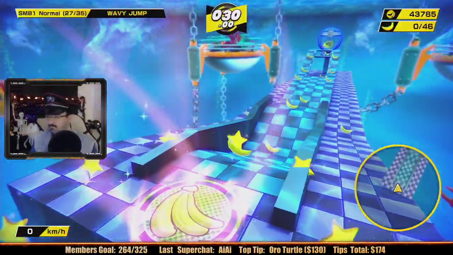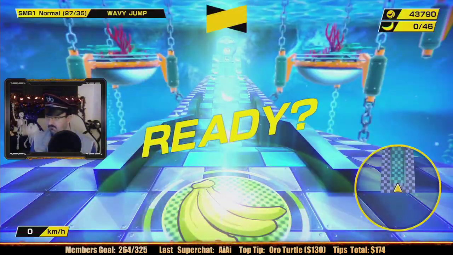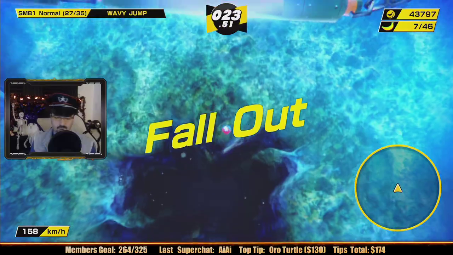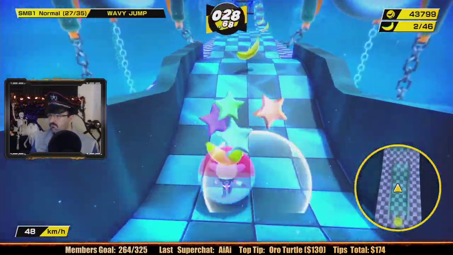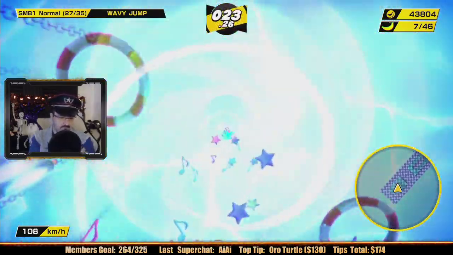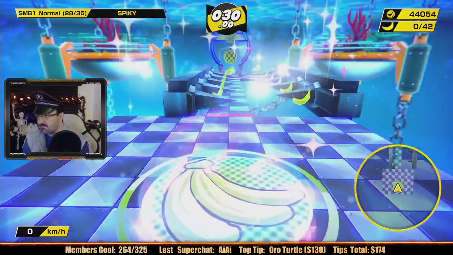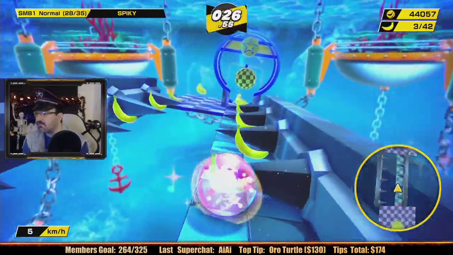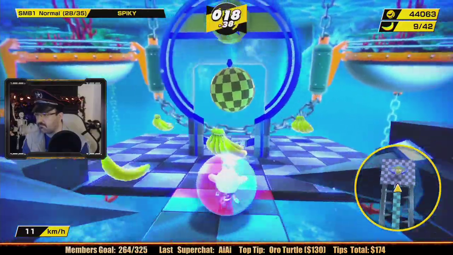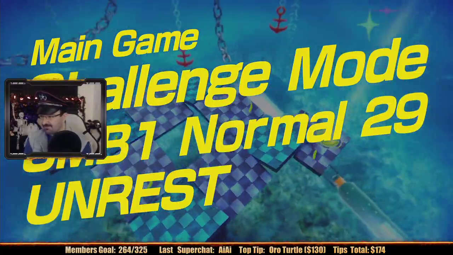Wavy jump. Ready? Go! Fall out. Ready? Go! Spiky. Ready? Go! Go! You see the difference? I think my point stands. Look how easy some of these are. On the rest. Ready?